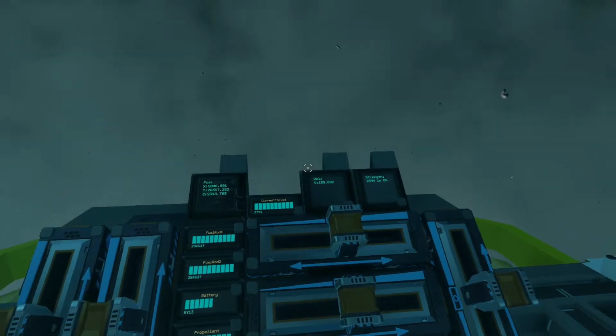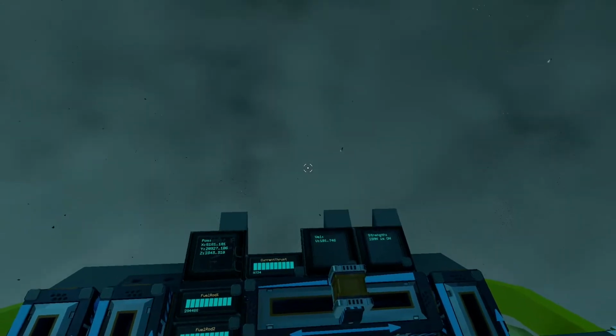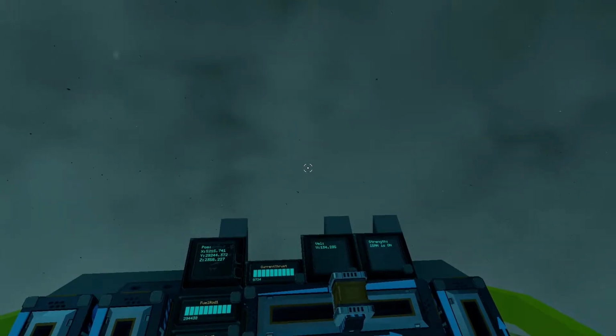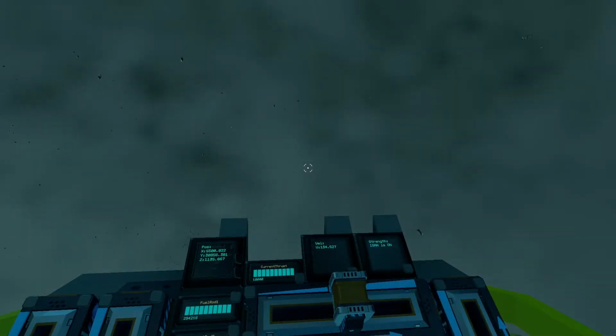Welcome back. Just to give you a quick update, we are now entering the asteroid field here. We're getting further and further away from the origin station. We just got to be careful as we're flying through here so we don't accidentally hit any asteroids, but we should be doing all right. Let's see, we're currently about, ooh, it's getting a little dense.